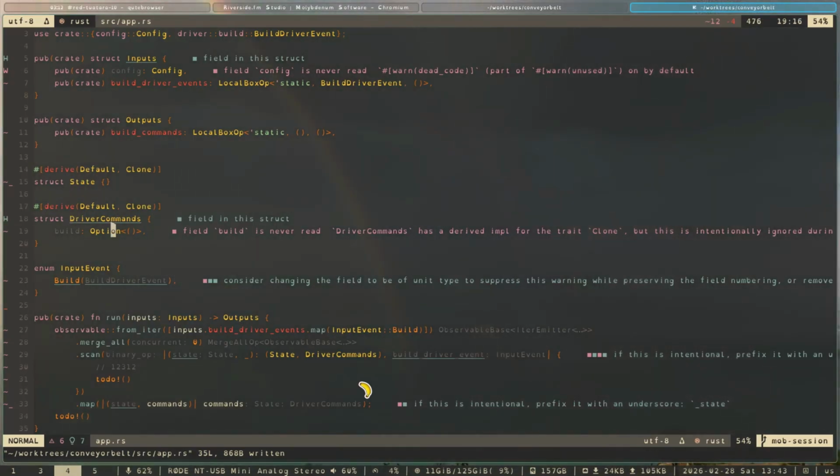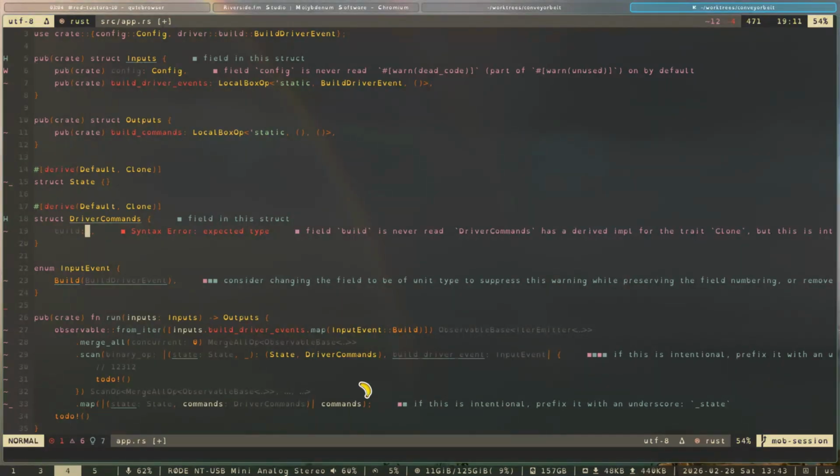Like, so we need only build commands because this is an option of unit, but it shouldn't be an option of unit. It should be option. Wait, driver. It shouldn't be this. It should be a vec.